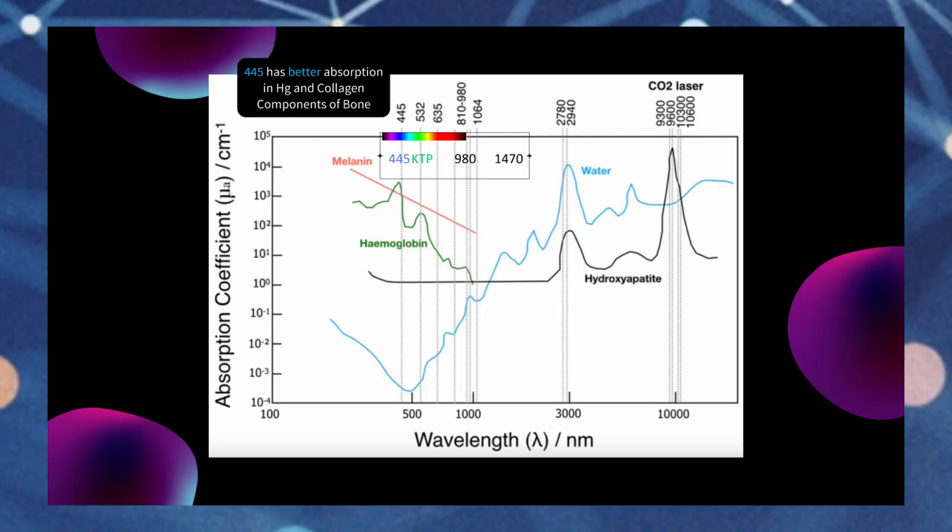So the 445 is the newest laser and has some advantages over the 980. Many of you who have diodes, who purchased them a number of years back, like I think we have in children's, it's a 980 system. They're okay. These are theoretical slight differences. Used properly, they're perfectly okay. But this is the reason why 445 or blue laser is now, you'll see marketing, you'll see blue laser.